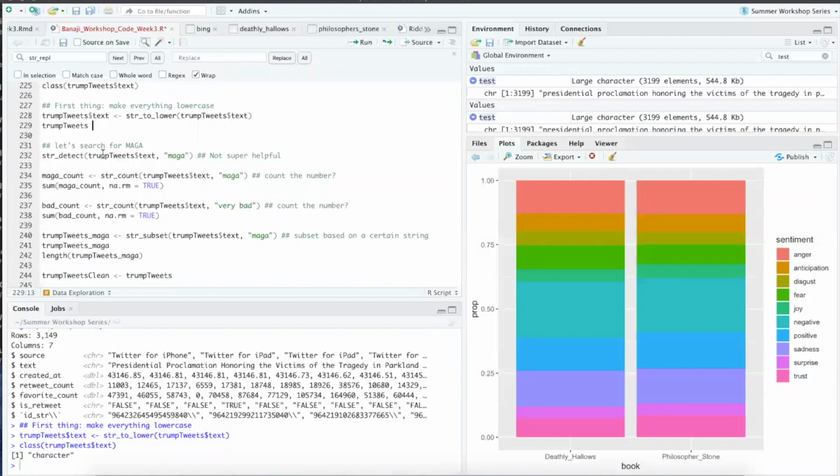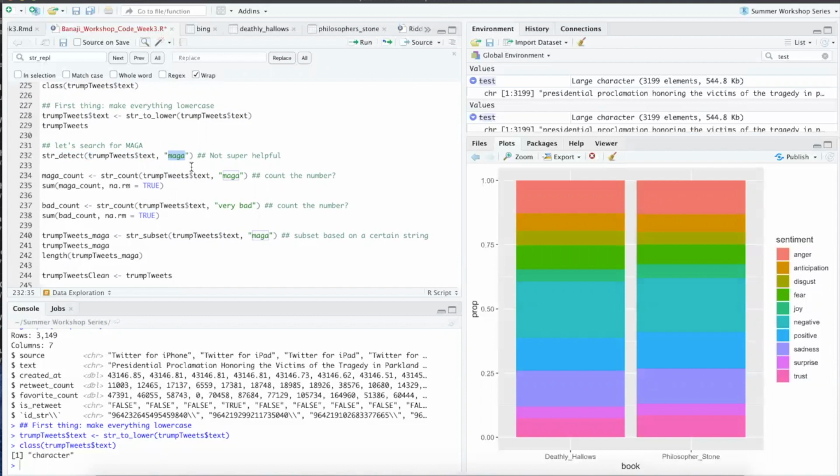And so like I said, there are a bunch of different things you can do with regular expressions. Regular expressions typically follow the same kind of pattern, no pun intended. So you have the task here, which is what you want to happen. So now we're going to just detect the strings. And then the first argument is typically the column that you want to search. So we're interested in the text column because that's where the individual tweets live. So you just call this column, and then this right here is your pattern.